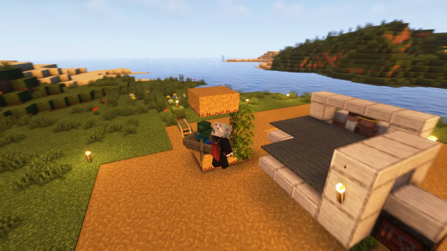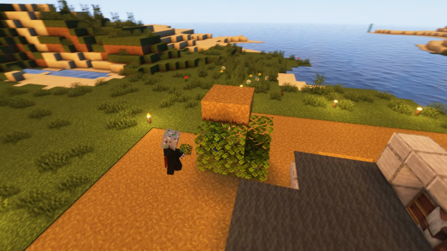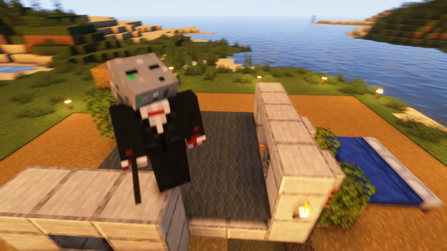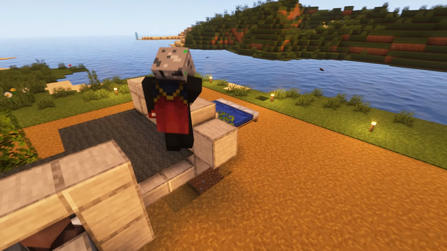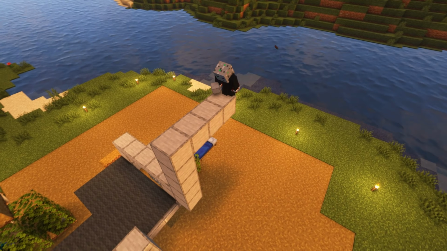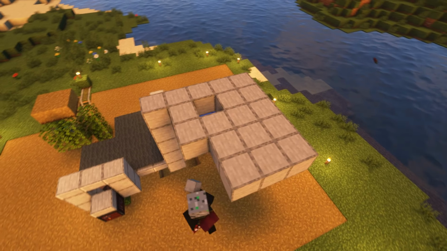Now, before you build the spawning platform, you want to go ahead and block off this zombie from viewing the villagers just so that they don't try to spawn any golems while you're building this platform here. And then you want to go ahead and build exactly 5 blocks up from the platform. And then you want to make a 5x5 of solid blocks.